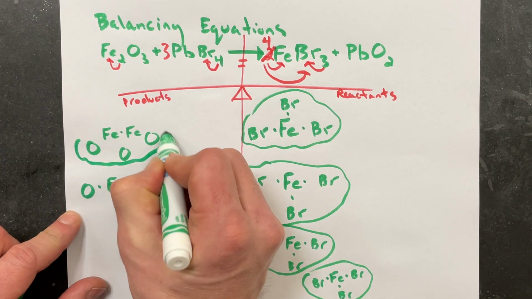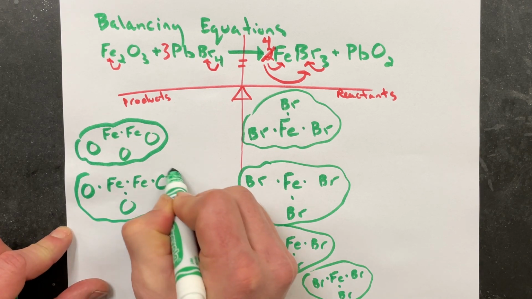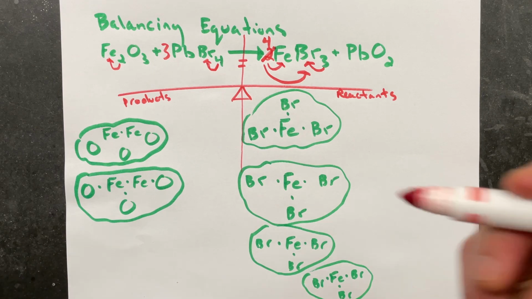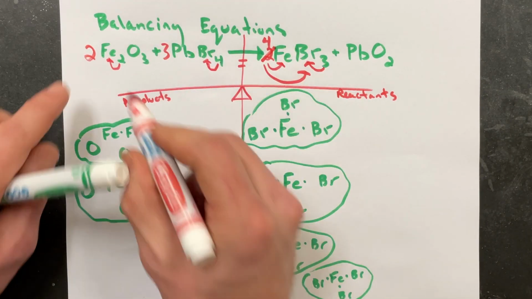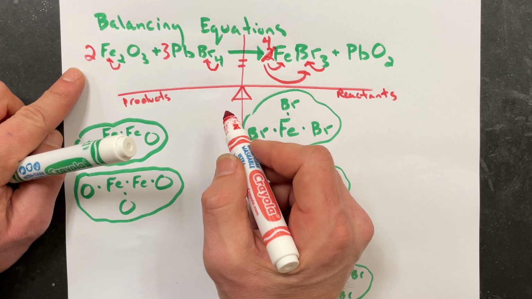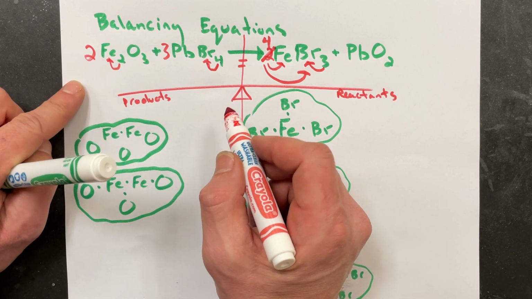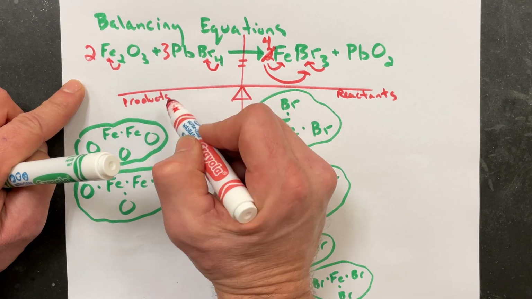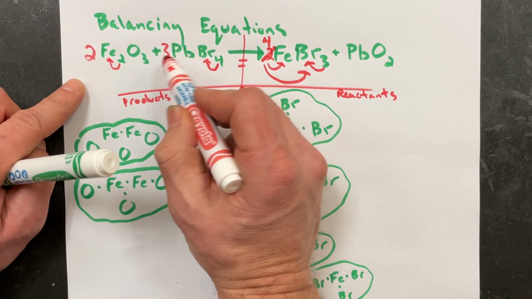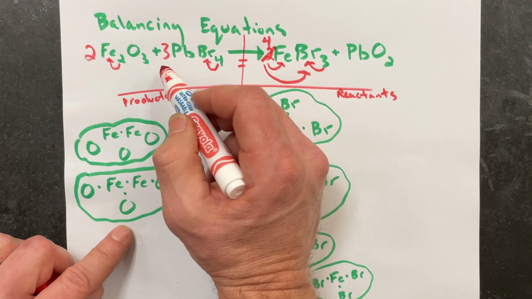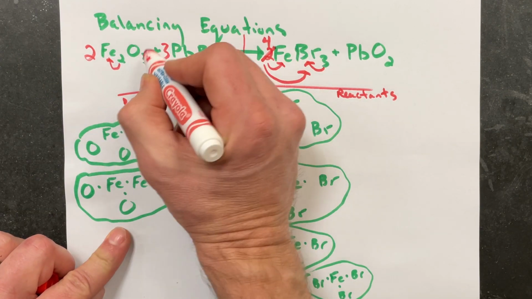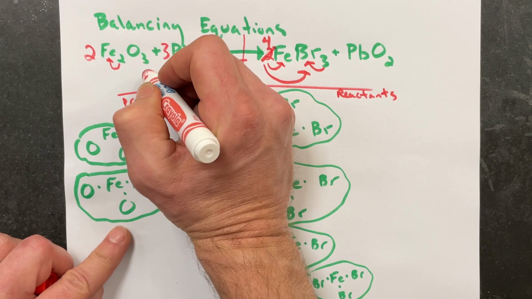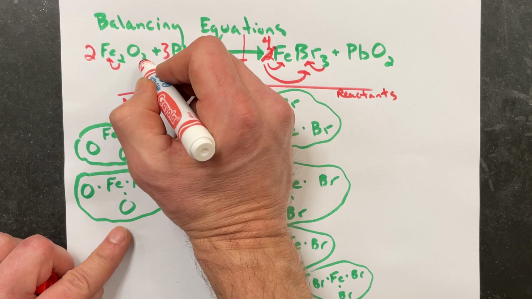And the way that I show each one of these groups is I have 2 of them. So I'm going to put a 2 coefficient out front. So I have 2 of those. All right, so I've now balanced my iron. I haven't done oxygen yet, and I haven't done lead yet. Well, let's do this lead one. We could come back. We could do either one. I guess it doesn't matter. Let's do oxygen. Why not? Normally I like to balance oxygen last. So that's kind of like a personal fave of mine, but we can do it. We can do it right now.